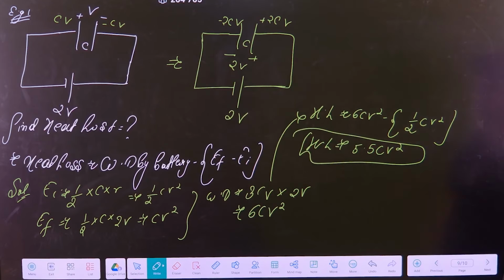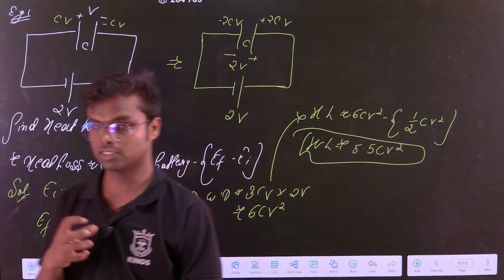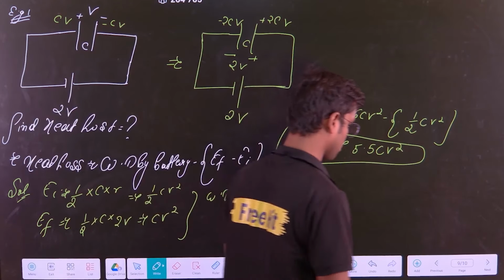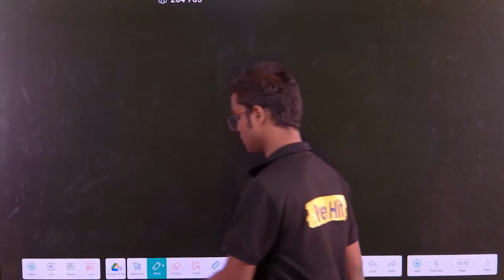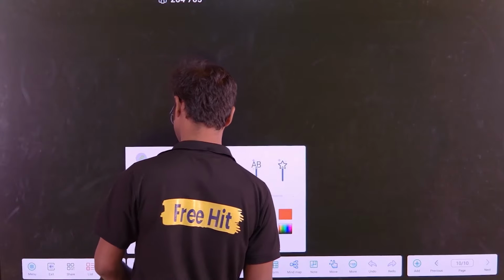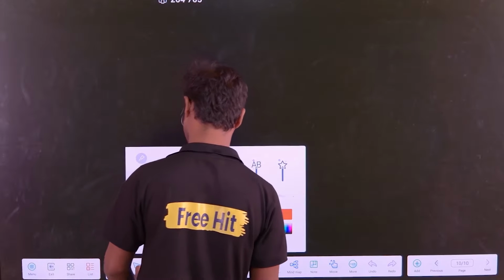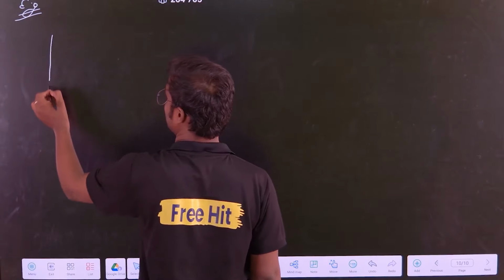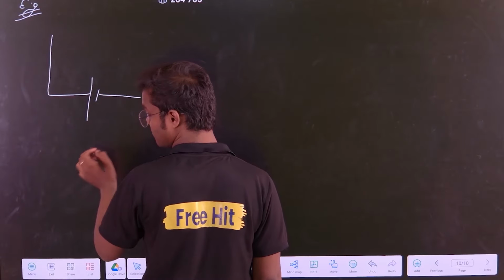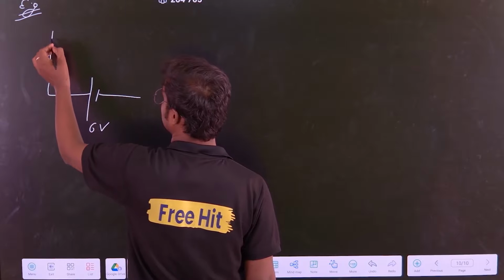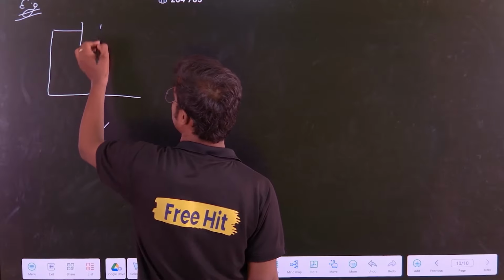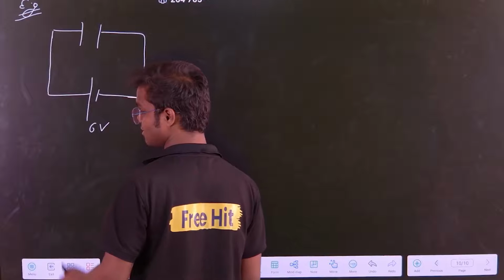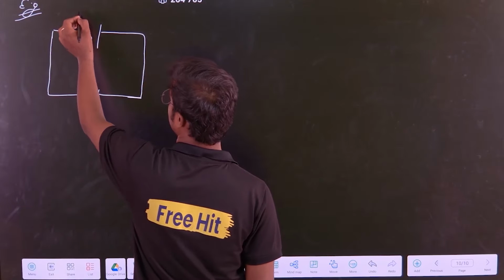Have you got the answer? Have you understood the concept? That is the logic we have to use to solve the question. If you understand, just solve another example for me. And remember, heat loss can never be a negative quantity, because if you bring some negative answer, that means you have done something extraordinary which cannot be possible in this world. So just take care of that. You can't bring the heat loss as negative. It will always be positive because it is across the resistor. A resistor is a passive element, it's not an active element.